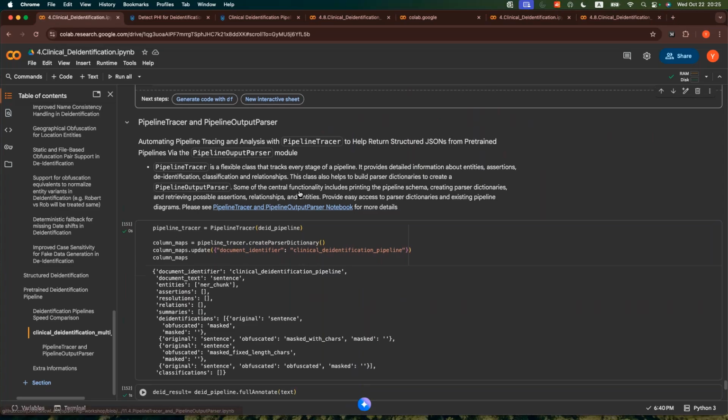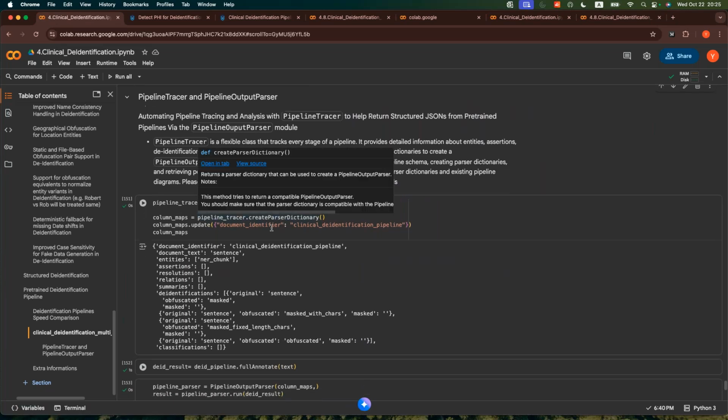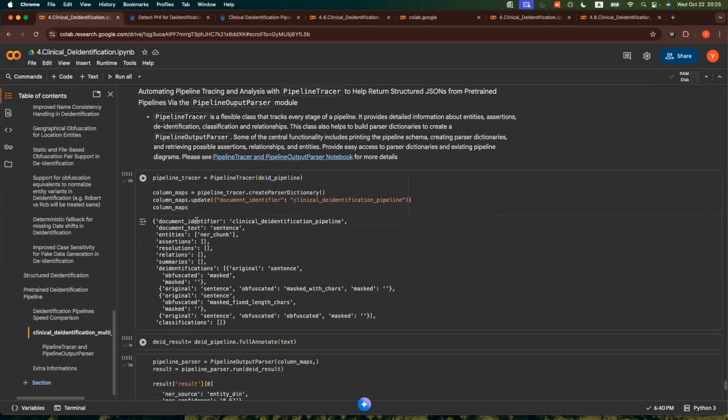Pipeline output parser's central functionality includes printing the pipeline schema, creating pipeline dictionaries, and retrieving possible assertions, relations, and entities. We have another notebook for pipeline tracer and pipeline output parser, but we will look at it again.